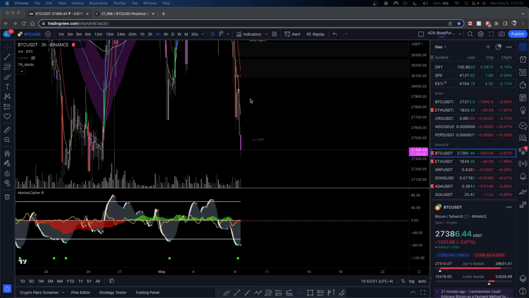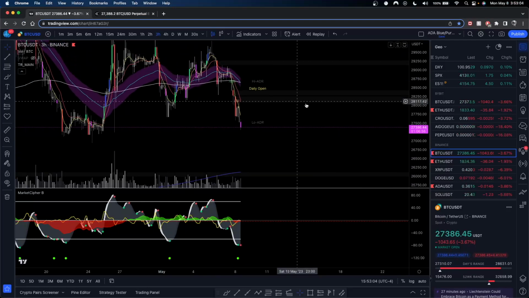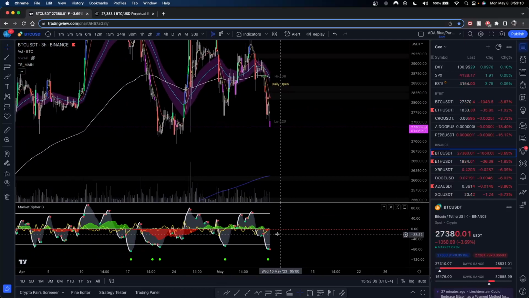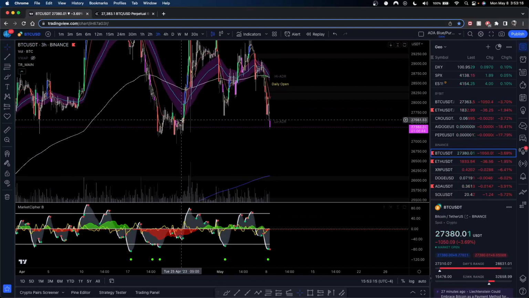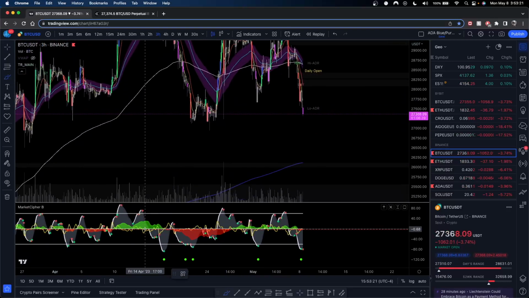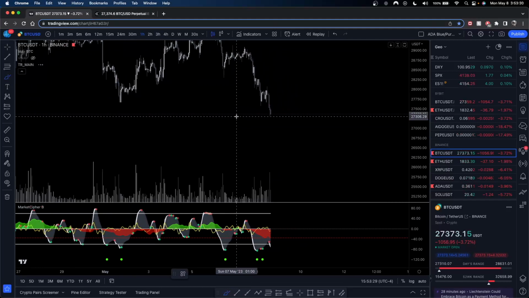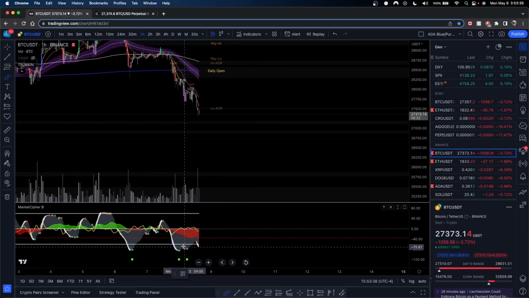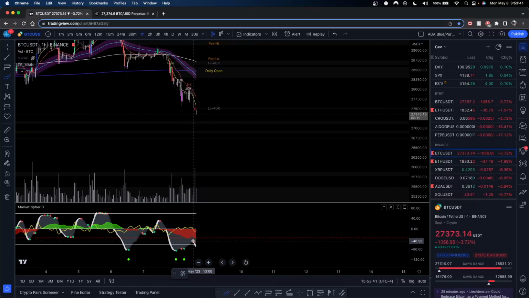Okay, and the last thing I want to talk about with you guys before I let you go is I just want to reiterate for the newcomers why this works and why you're looking for this. Okay, so for the people that are newer, the market cipher B money flow is the holy grail, right? It's our juggernaut. It's what you're looking for most of the time. Okay. The thicker the money flow is, the more divergences the waves will give you. So here we're thick, okay?